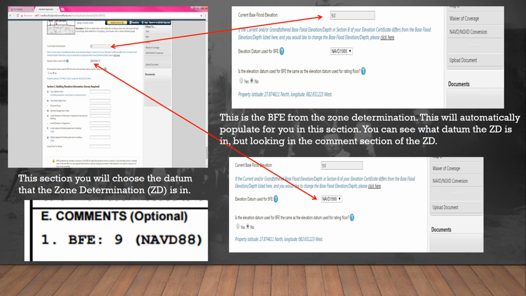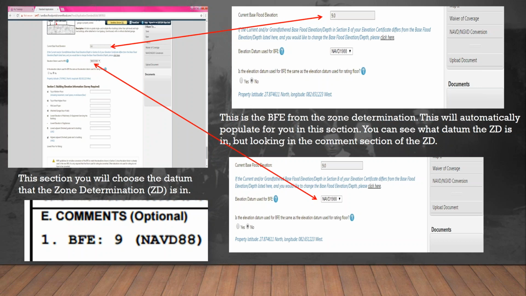Now, because you ran a zone determination, this automatically pre-fills for you, so you do not have to fill it out. On our zone determination, as you can see from section C, our base flood elevation, or our BFE, was 9 based on NAVD 88. So our base flood elevation pre-filled the 9 for you.